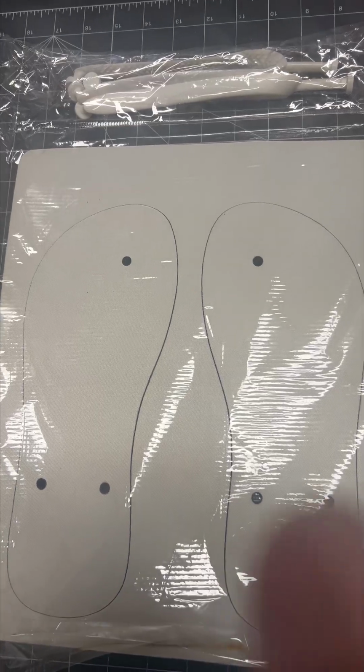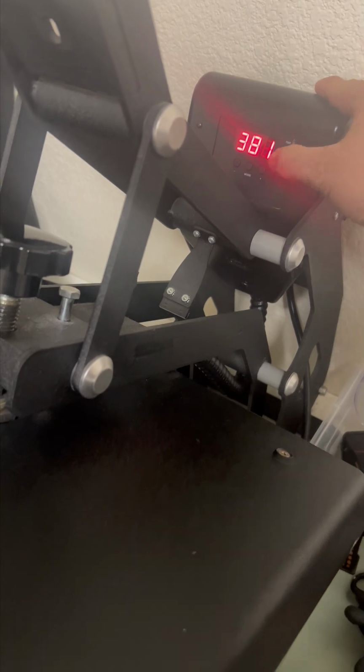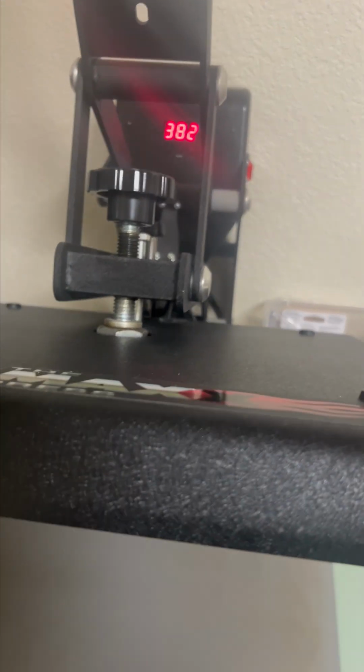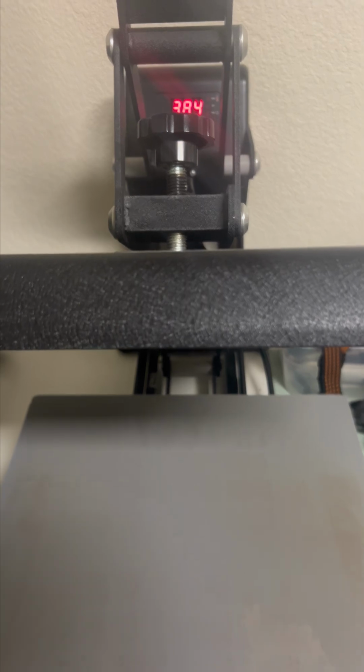All right, so let's just talk about the settings for this sublimation. We're gonna set the press at 380 degrees for 40 seconds. It's already there. Just another reminder, because it is a thicker product, you want to make sure that you set the pressure of the press in advance. This one's for medium to heavy pressure, but you're gonna have to open it up a bit so that it accommodates the thickness of the slippers. So with that, we're gonna move on to check out the design.